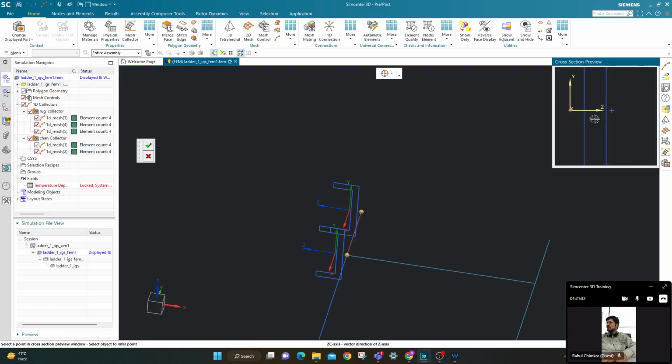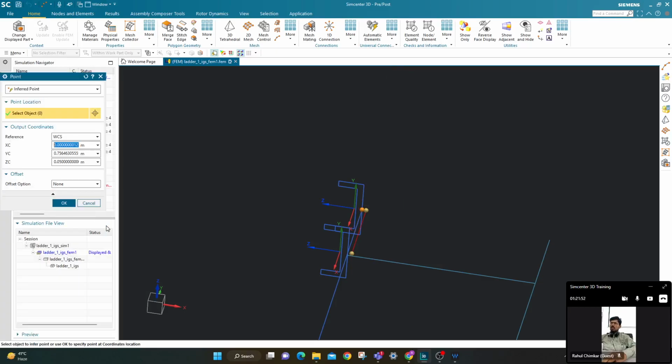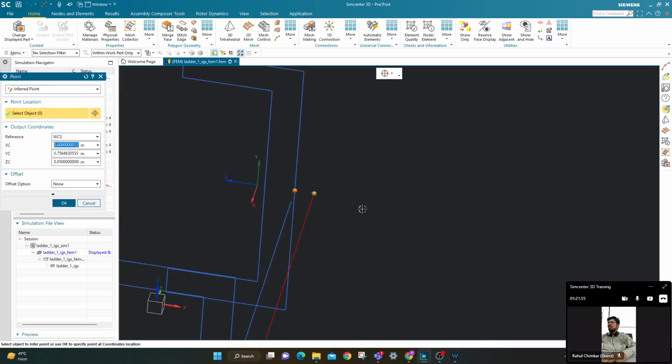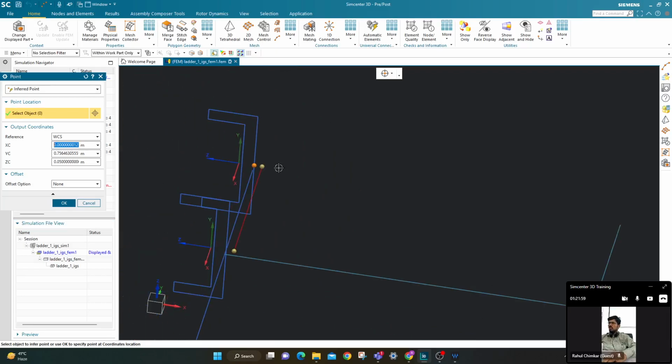So you can choose different points, like I am choosing this point, and say right click on the green tick and go to the point dialog. So once you click this point dialog, you will find where you want to coincide.